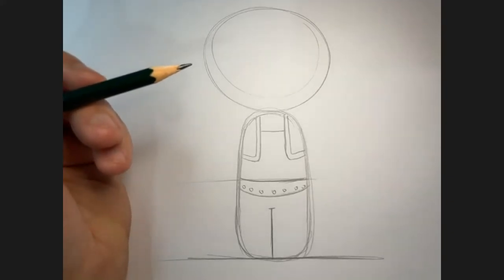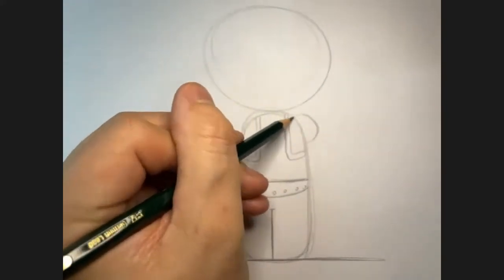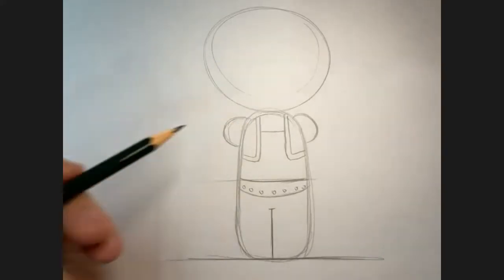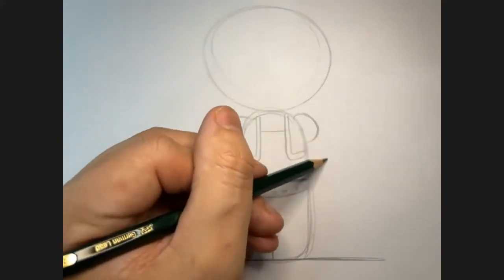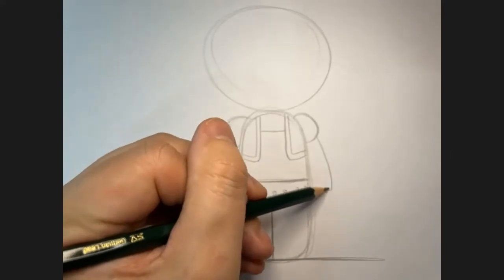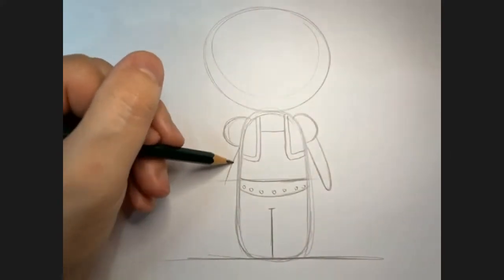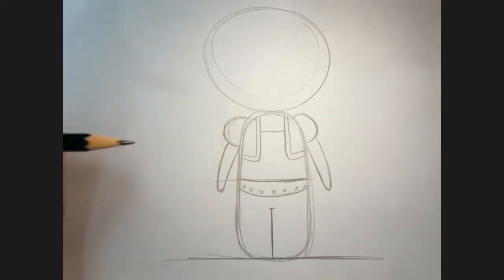Okay, then we can draw little curves on the side for the shoulders. And from those, you can do the arms, just as little mitten arms. So they don't really have hands or fingers, they're just tapering down.